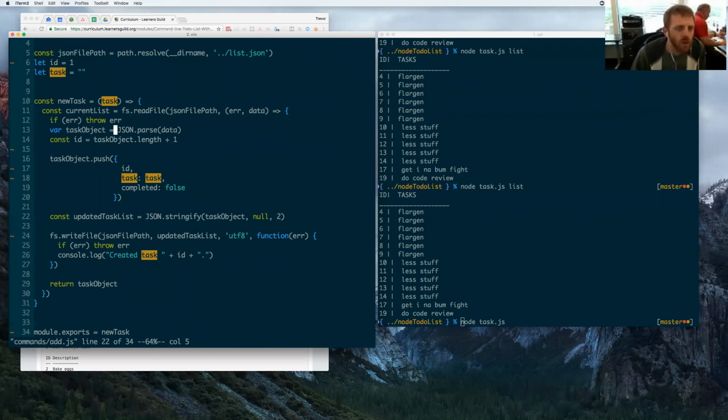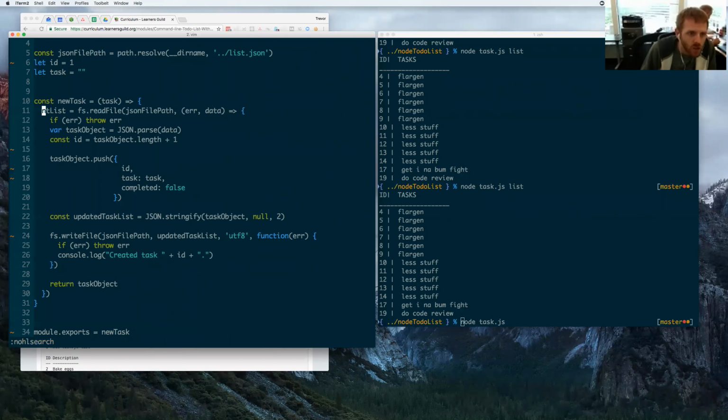So there's a couple other things that jump out to me here. There's a few more constants being declared that aren't ever used. You're assigning the return value of read file into this constant called current list. And maybe this was left over from a version where you were using read file sync or something. But read file is asynchronous, so it's going to return right away, and it's not going to return anything that came out of the file. And current list isn't being used anywhere. So that's probably just unnecessary code.